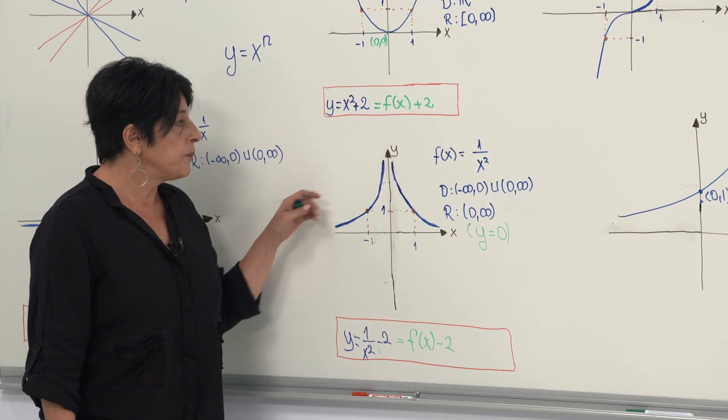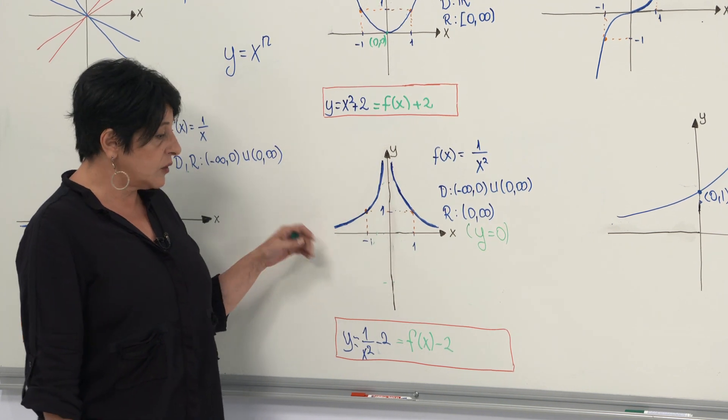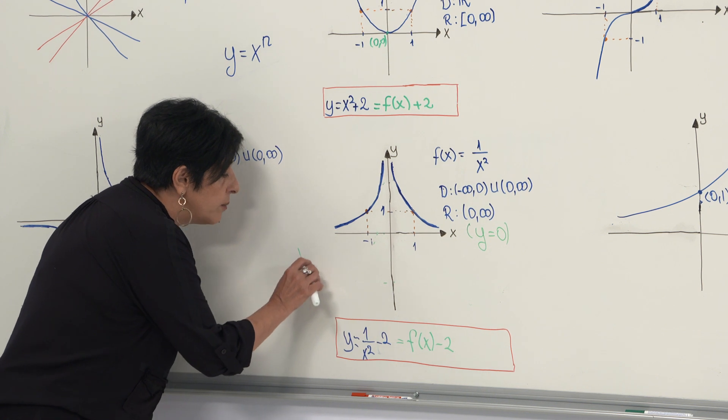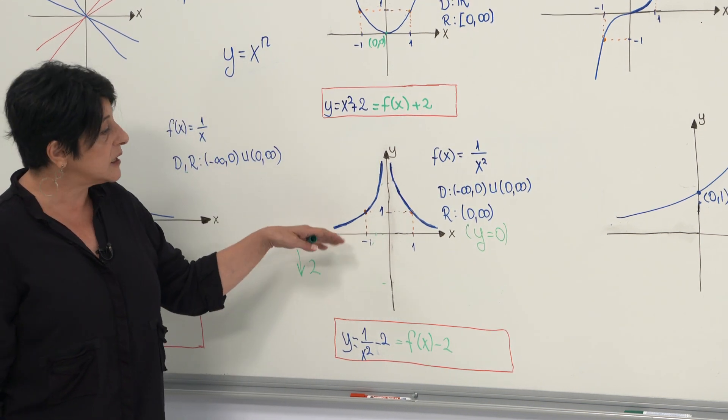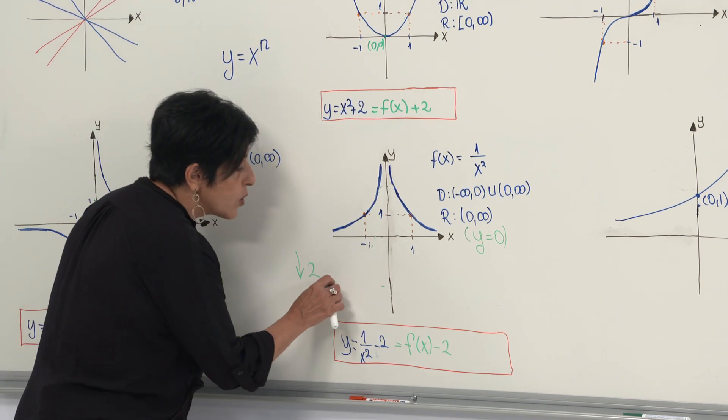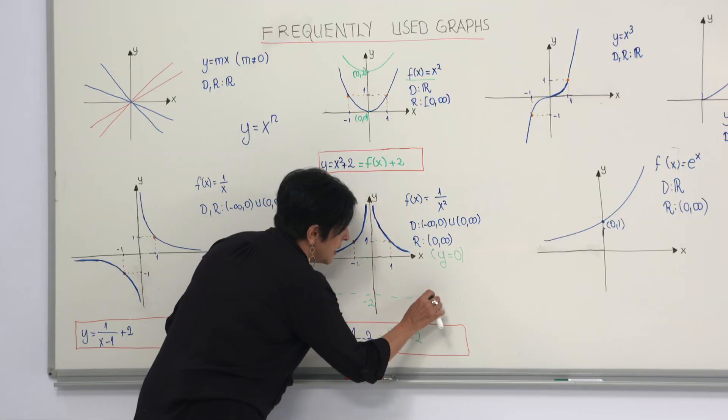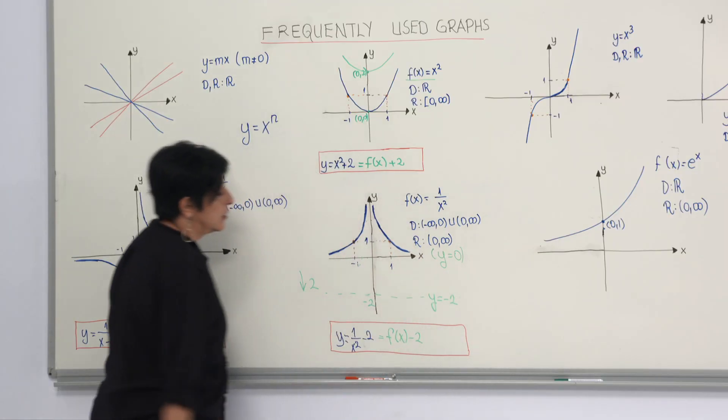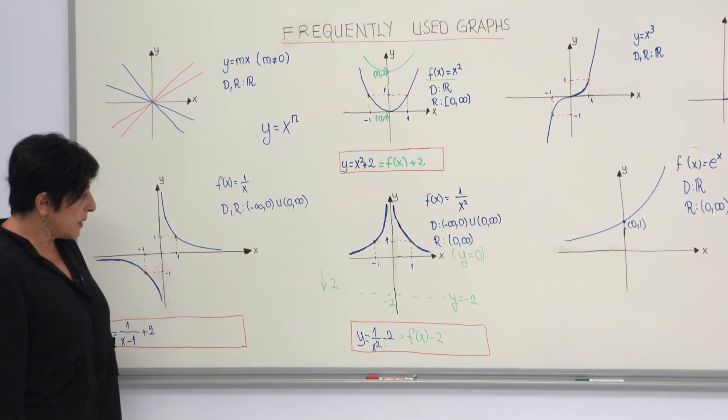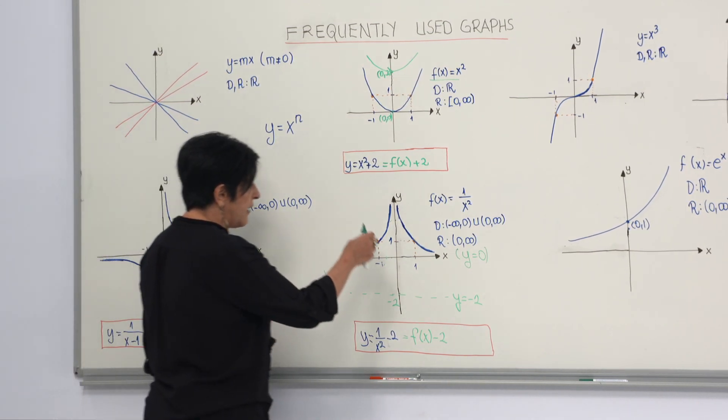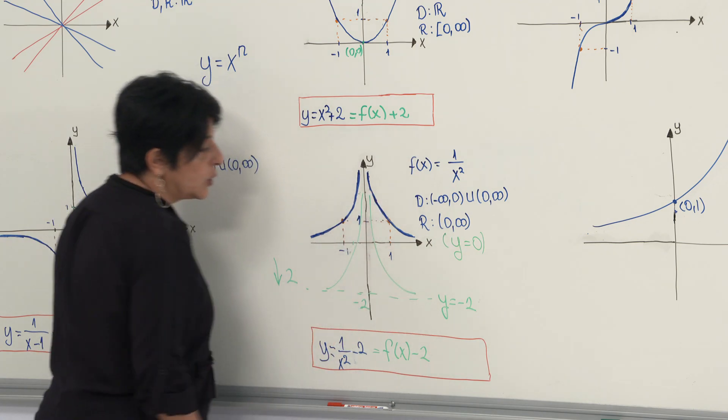Now, be careful. As we talked before, it has a vertical and a horizontal asymptote. When you shift it down by two units, actually, the vertical asymptote is not going to be affected, but your horizontal asymptote will come to this point here. And the new horizontal asymptote will be equal to y equals minus 2. And if you shift the graph down by two units, you will obtain this.